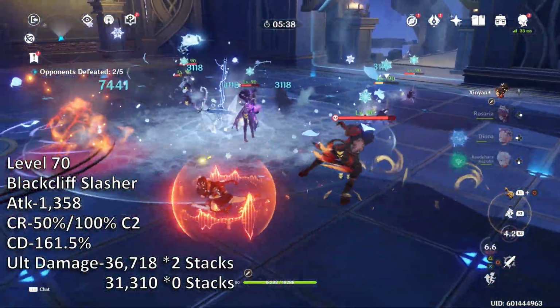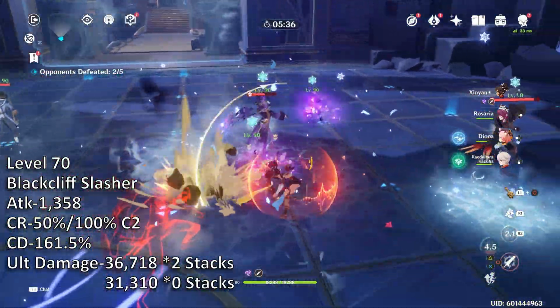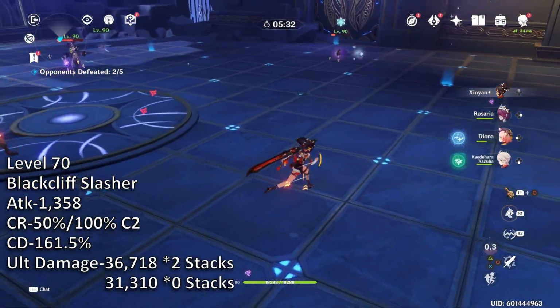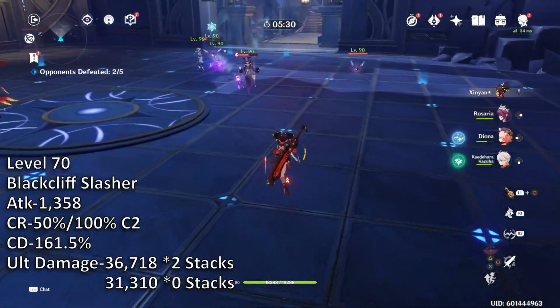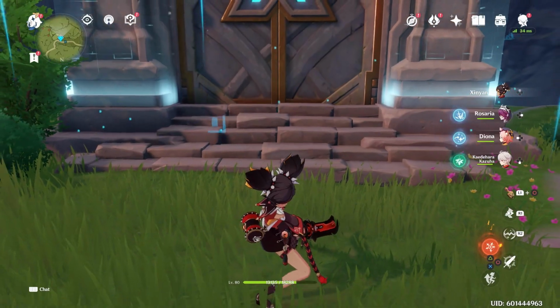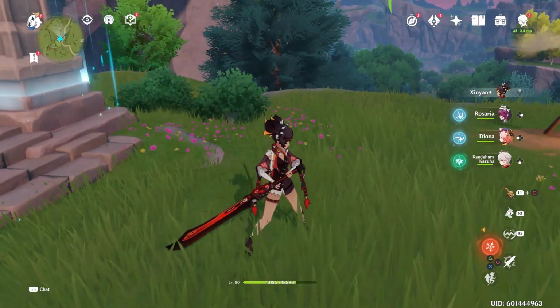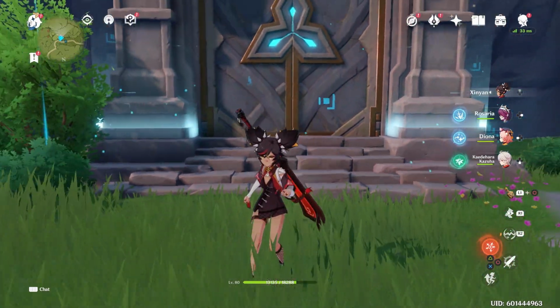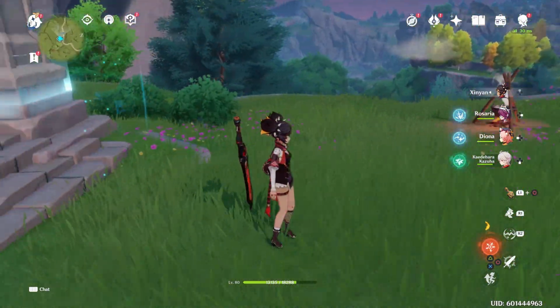So with no stacks on the passive of the Blackcliff Slasher, the Akuoumaru does outperform it. Only by a little bit though, not by much, only by like, what, 1,500? Alright, that was test number 2 there with the Blackcliff Slasher. Our ult with 2 stacks of our weapon passive hit 36,718.